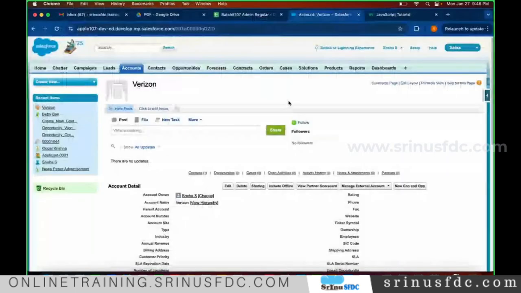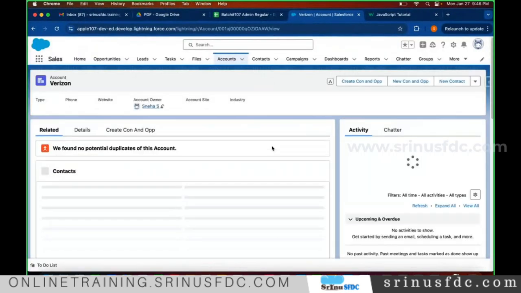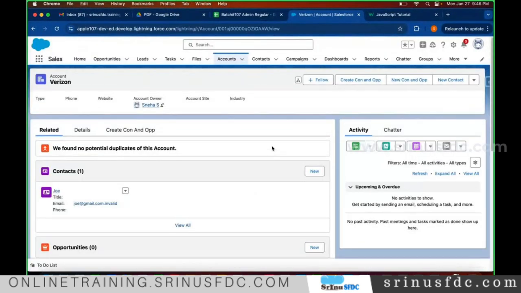Later, Salesforce introduced the Lightning Experience. Right now, for almost all new clients, 100% we use Lightning Experience. For slightly older clients, 90% we use Lightning. Occasionally we also go to Classic.